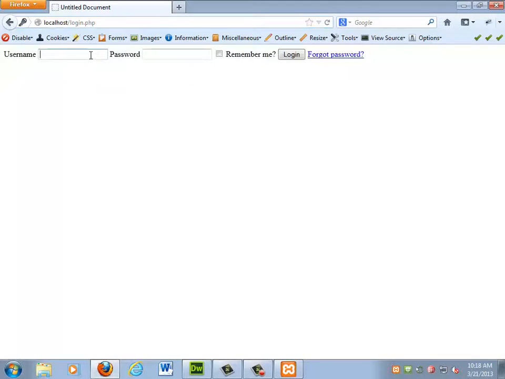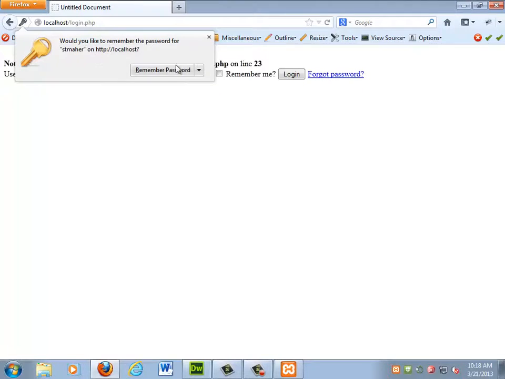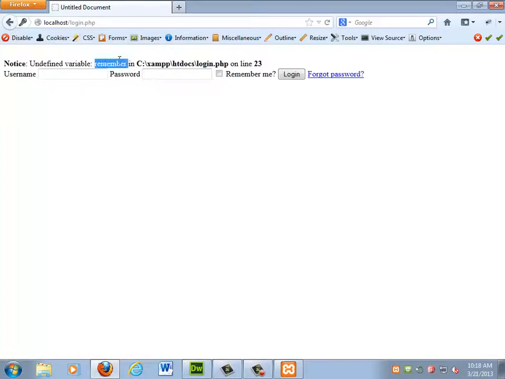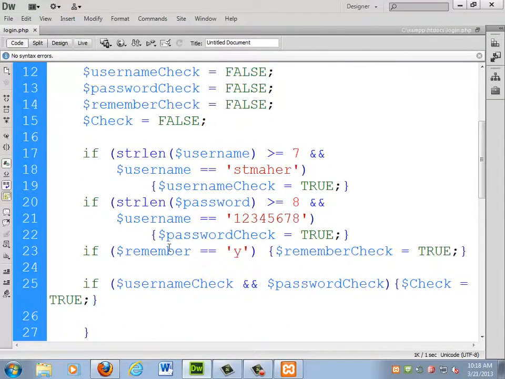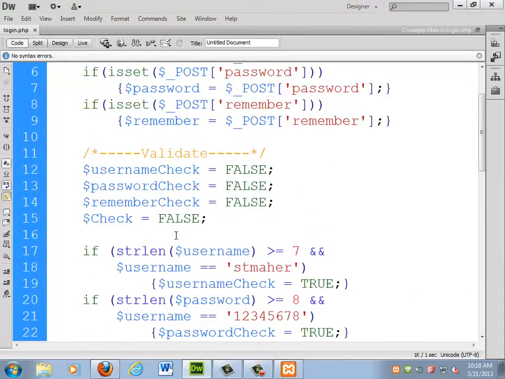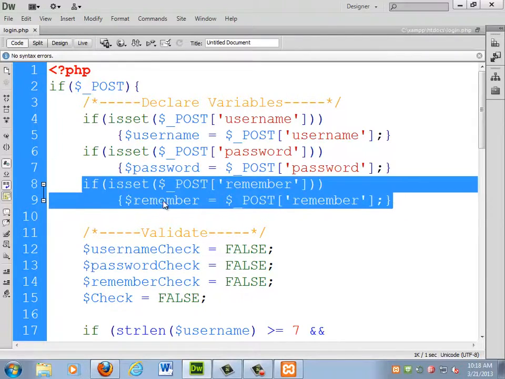Go back to the beginning. Still doesn't like it. And it's undefined variable remember. And I know why it's happening. When it gets down to here, if I haven't filled out remember, this one doesn't do it. It doesn't create remember.